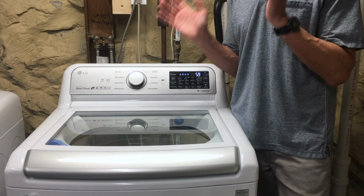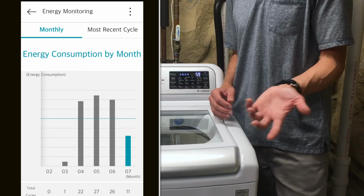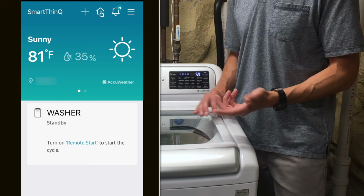The app also tells me when to run a tub clean cycle, although I wish it would send me a monthly notification. It allows for energy monitoring, which is interesting, but not necessarily helpful. It provides smart diagnosis should I have an issue, and allows for auto replenishment if I want laundry products delivered by Amazon. Strangely, the app also provides current weather conditions, which I guess could be helpful if I had a clothesline in the backyard, but I already have an app for that.